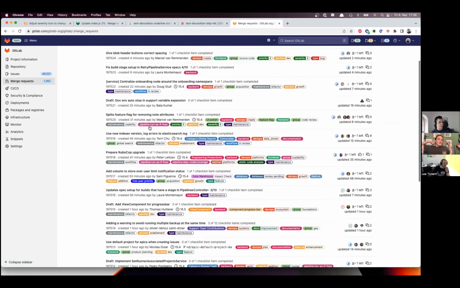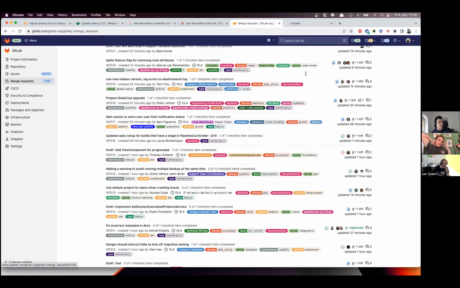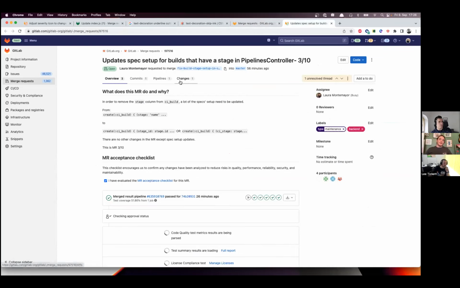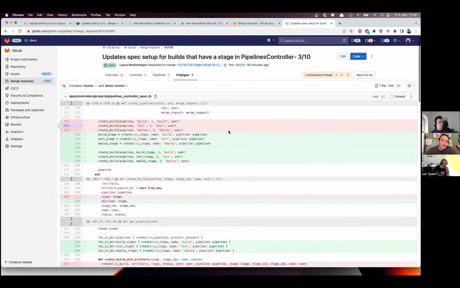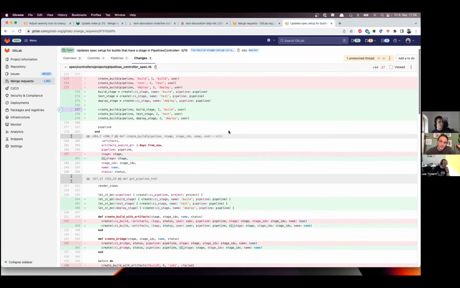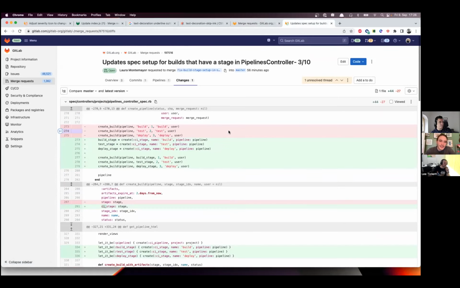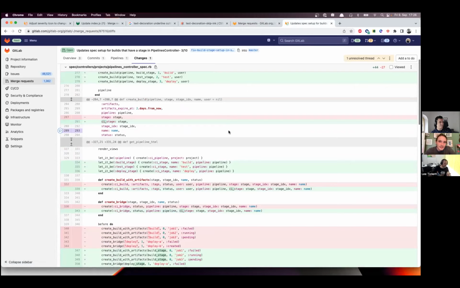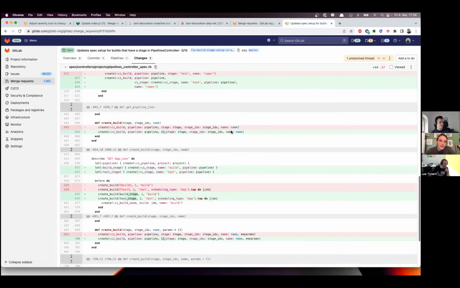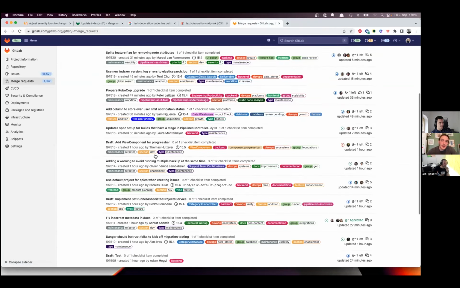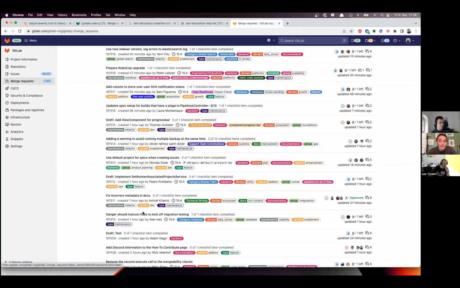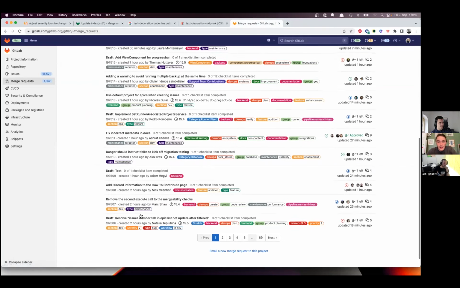Let's take any which is currently open. No idea what's going on. Well, so you're looking at front end code, or I guess this isn't front end code. And this is a spec, so this isn't going to have coverage. The other thing though is if the MR is not approved, then we haven't run the full pipeline, so that could be related to it as well.